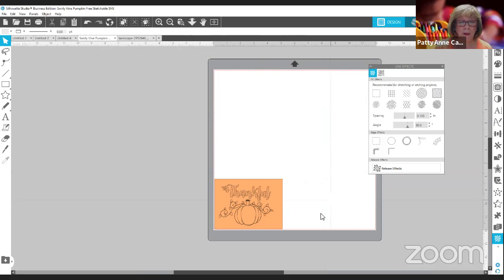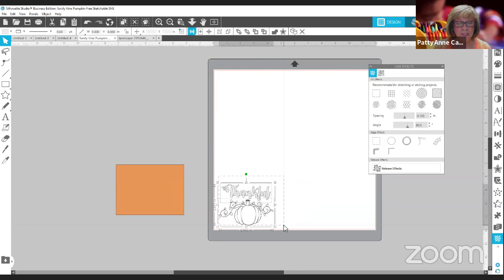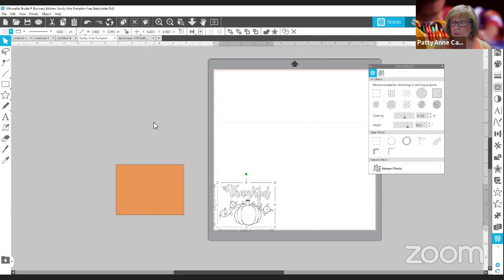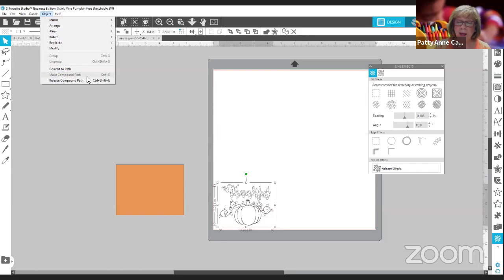I do need to tell you guys, if you are working in Silhouette and you're taking it to Cricut Design Space, make sure before you take it that you get all of these together and you come up to object and make it a compound path. And then I can get rid of that color again up here. If you don't do that, all of your little tiny pieces are going to come in as wee little teeny weeny pieces over there, a million little cut files. And that's really going to mess up your Cricut Design Space. So as long as you come up to object and make it a compound path, that makes it like one total object, just one thing.